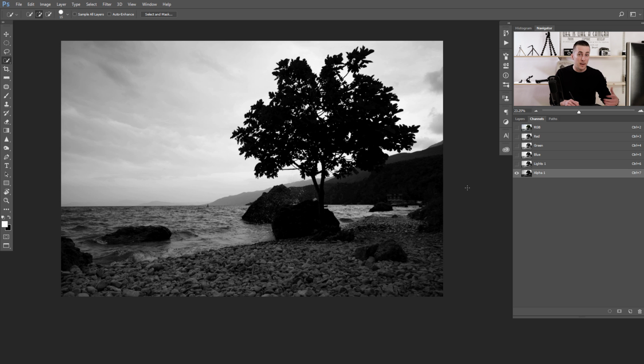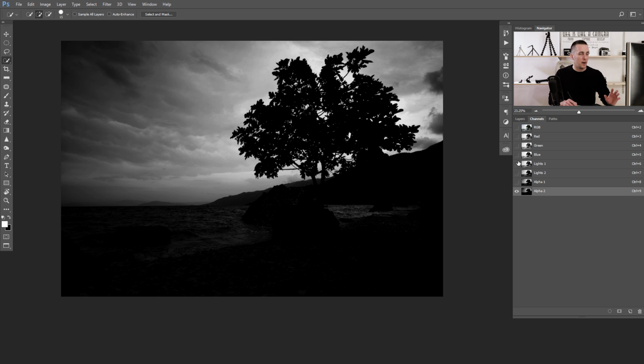If you want to narrow it even more for some image that you're doing, you can do that by repeating those steps. Press and hold Ctrl/Command, click on that, let me rename this lights 2. Click on lights 2, then Shift+Ctrl+Alt, or Shift+Command+Option on a Mac, and click again on that, and you have an even more narrowed selection. Make a mask out of that, and with the same procedure you can make a much narrower selection for the highlights.